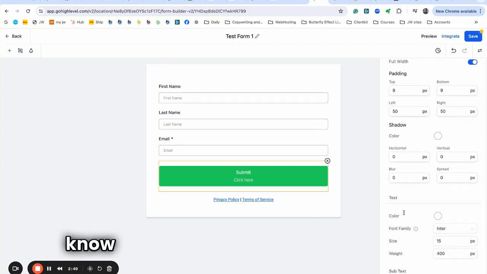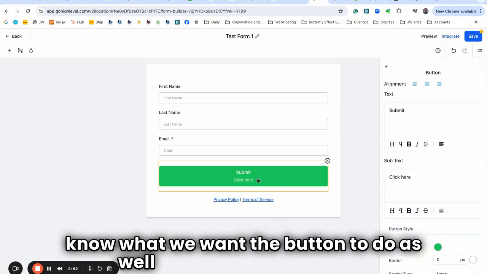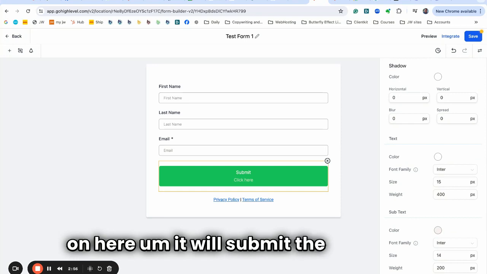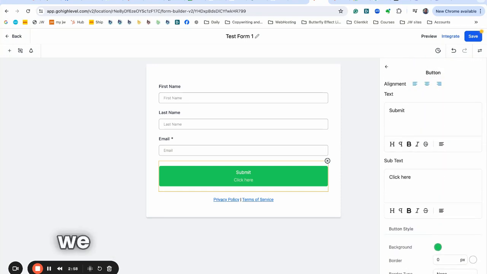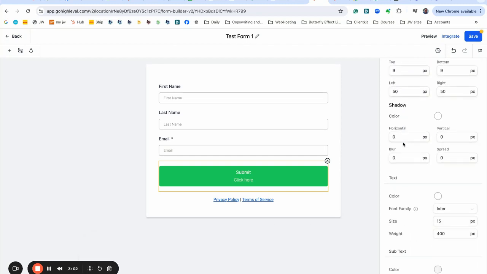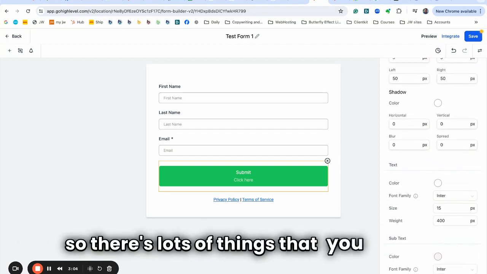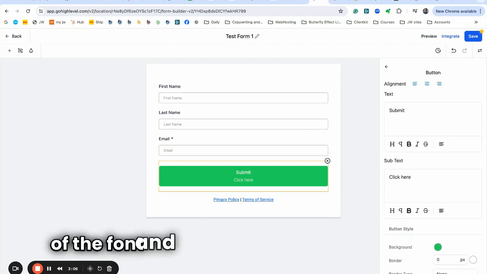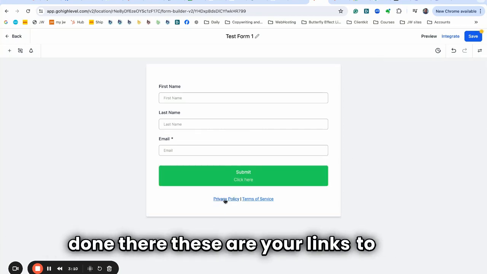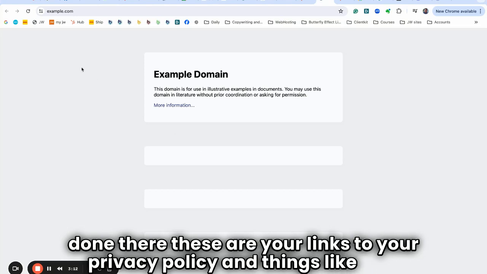But it's important to know what we want the button to do as well. So when you've clicked on here, it will submit the button for you, and we can have a number of actions associated with that as well. So there's lots of things that you can do, changing the color, the size of the font, and so on. Literally anything you need to do can be done there. These are your links to your privacy policy and things like that.